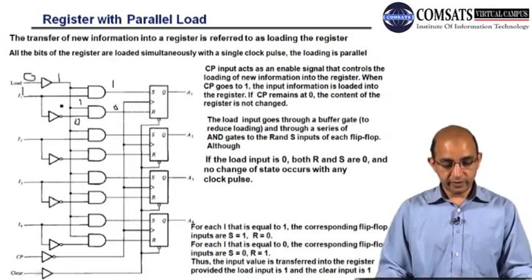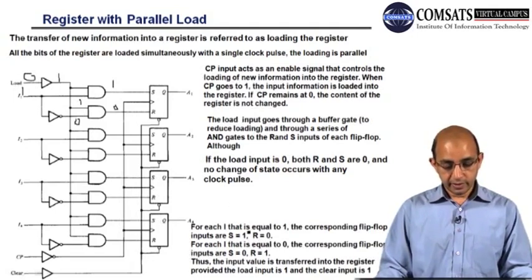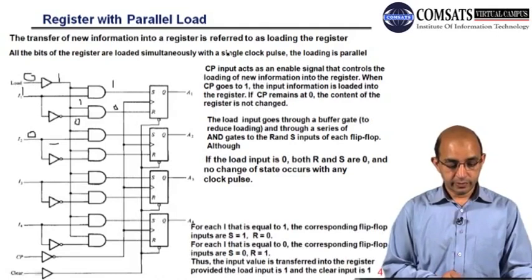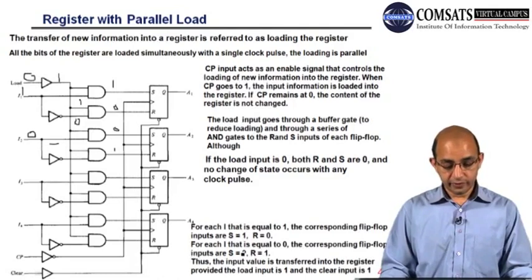So what we will be having whenever we have one at one of the I's? Here 1 0, so S is equal to 1 and R is equal to 0. And for I equal to 0, what we will be having? As a result of this 0 we have a 0 here, and this 0 will be 1. And load is 1, so we will be having a 1 here. So we have S = 0 and R = 1 whenever we have I = 0, right?